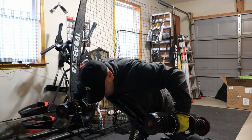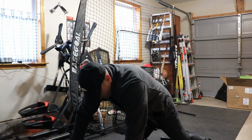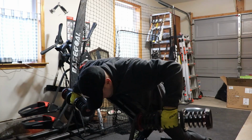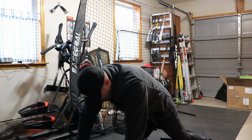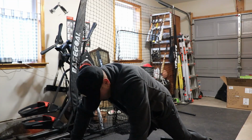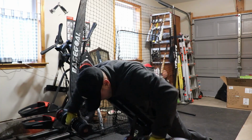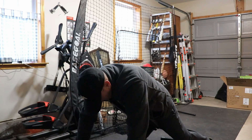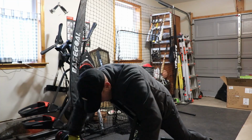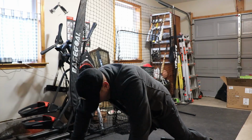You could flare out this way if you like, or you can go straight up like this. I feel more of an engagement when I just go straight up, like a nice little L shape with the elbows, and you really have no way of cheating there because you're just leaning all your weight towards the bench, and it's all about getting those elbows up as high as you can. You can't use severely heavy weight with this. Again, it's a shaping movement. At least for me, I like to stick to this 15 pound range, maybe as high as 20s. But again, if you're a bigger, stronger individual, hey, go for it.